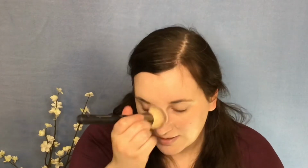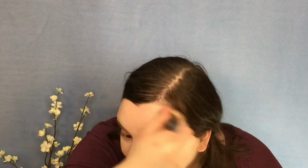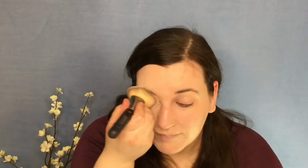Oh, I look sick. Hold on. Where'd it go? Here it is. Let me do there. Yeah, because my cheeks are always red, so I'm always going to have that. What type of skin do I have? I think I'm a combination, because sometimes I have really dry skin, but then I get oily sometimes. So I don't have any idea what kind of skin I have. If anybody out there knows how to check for sure, I'd be interested, because I have no idea.